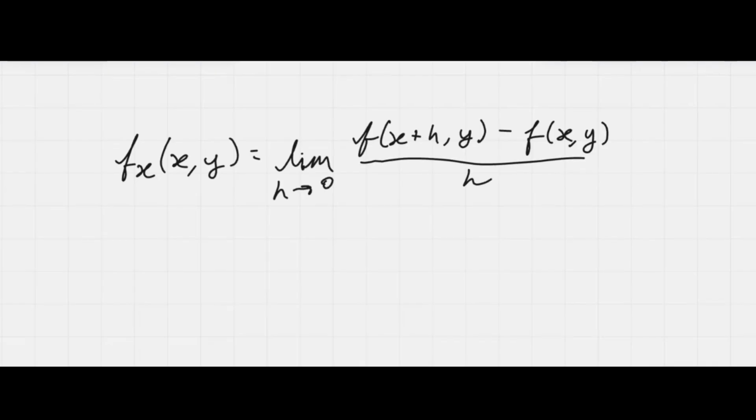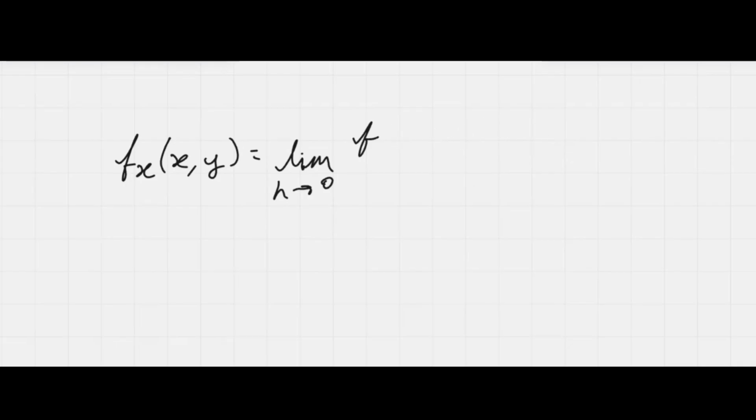Alright, so we've defined the partial derivative as such, but there's no reason that we can't add another variable in this definition. So we could very much, for example, add a z, which would be a third variable in this whole definition of what a partial derivative is. So we could hypothetically have, for example, the partial derivative of f with respect to x with a function that has inputs x, y, and z.